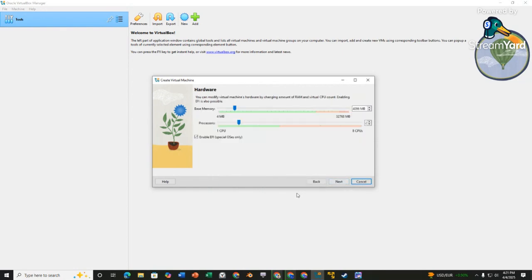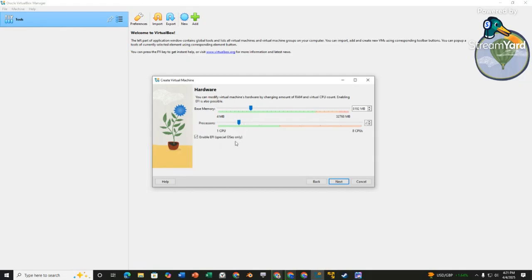Now we have a few things to cover. We have 4 gigabytes, or 4096 MB, of RAM.